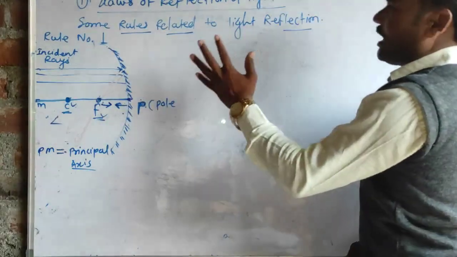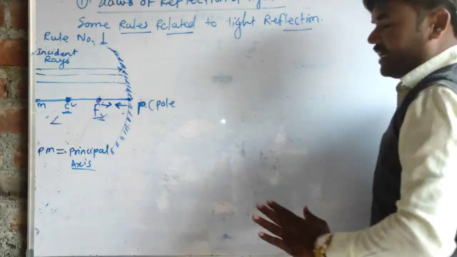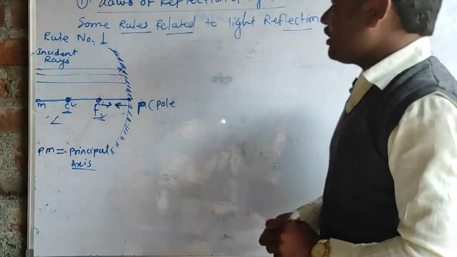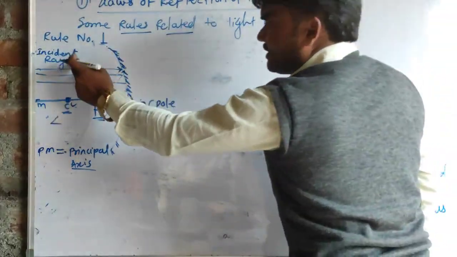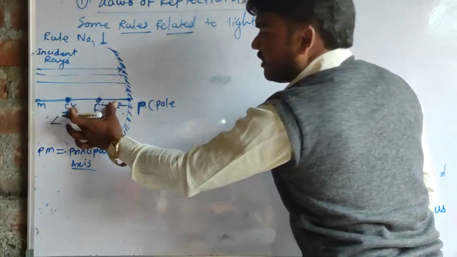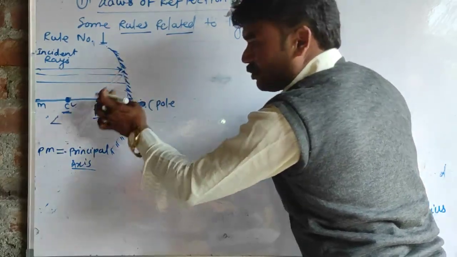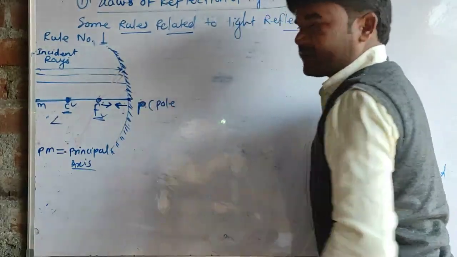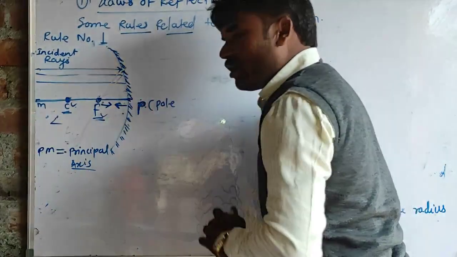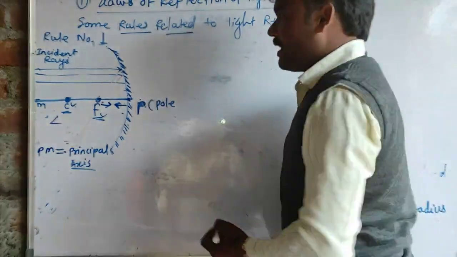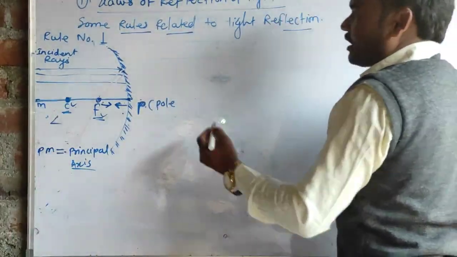See here, then second, through these terms we have to write the detailed rules given. So how can we write rule number one? See here, incident rays parallel to the principal axis, when they reflect, pass through the focus. You can remind yourself of it again and again, and watch this video again and again. The first rule is given here.